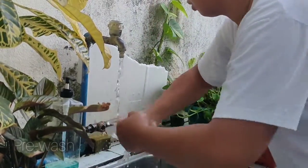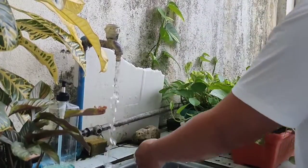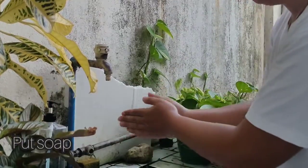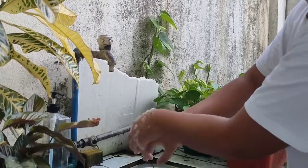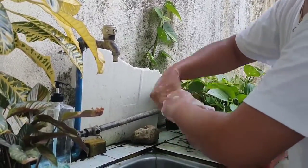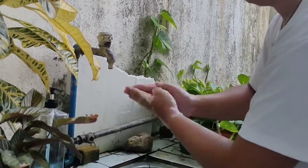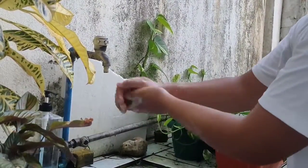First thing to do is to pre-wash both of our hands and arms. Then put a small amount of soap on both hands and do the 7 steps of hand washing, like palm to palm, right hand over left torso and such. Do this for at least 20 seconds.